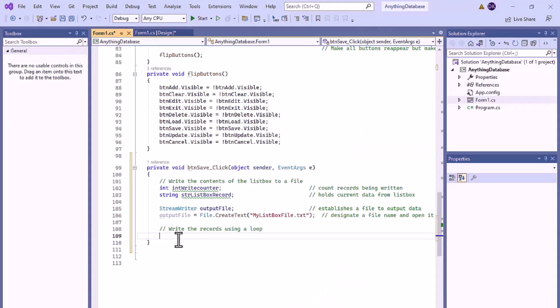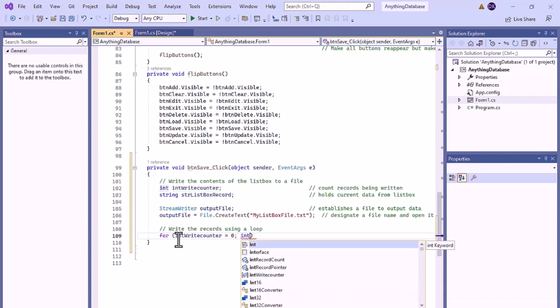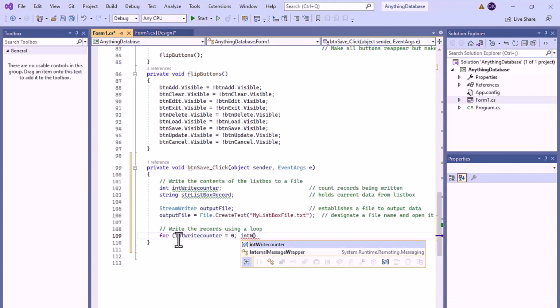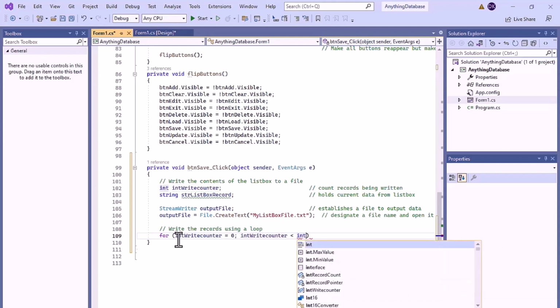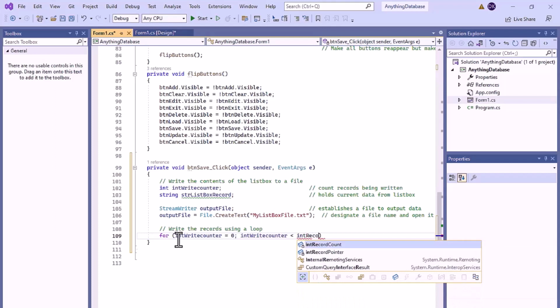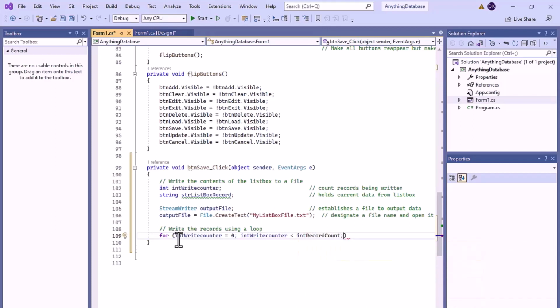We're going to say it's going to be a for loop. For, and I'm going to say int write counter is equal to 0. So starting at 0, then write counter is less than record count. As long as it's less than the record count inside my entire database, I want to keep going.